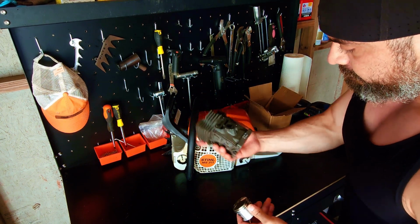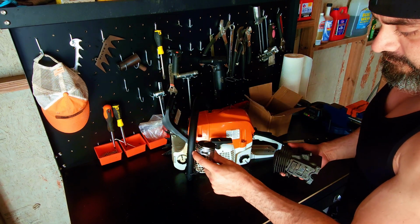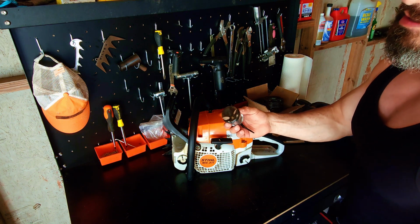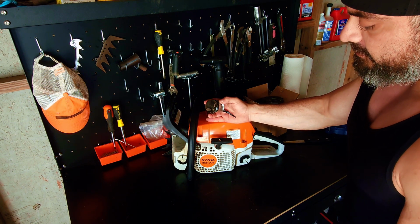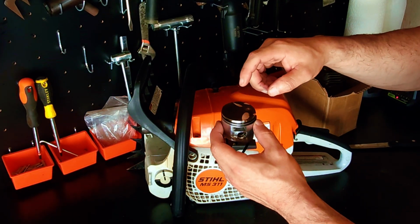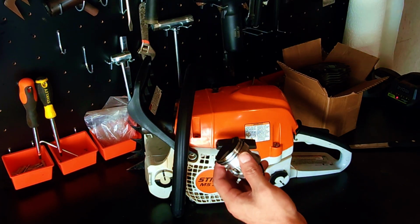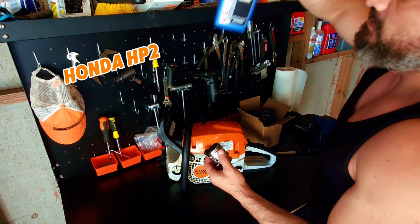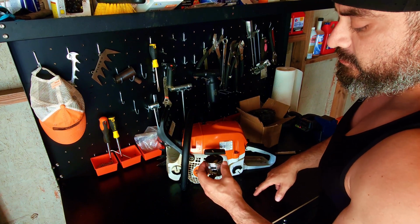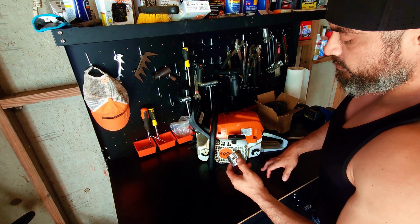So this here is the 311 cylinder, and this is the old piston. Now I did use this a few times. I probably cut down about 3 trees with this saw before I sent it to get it ported. As you can see on the piston, it already has a little bit of carbon deposits, because this is the only saw that I have that I used the HP Ultra on. Everything else that I run now, I use this right here, and it runs a lot cleaner. So whenever I look inside my other saws, there isn't very much of this on the cylinder anywhere. But anyways, let's go ahead and put it together and run it for the first time.